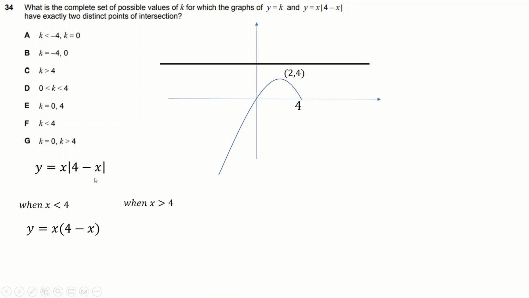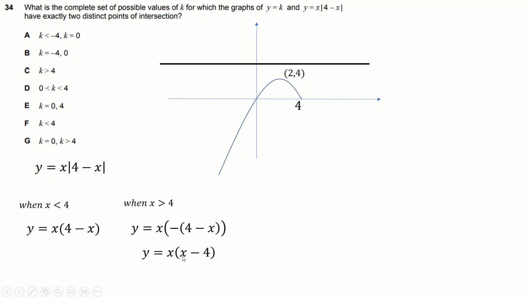So when x is greater than 4, I can just replace these signs with a multiplication by minus 1. Because I'll get a negative number in here, and the absolute value will just multiply that by minus 1 to make it positive. So this is just the graph in this case. Expand that out, and you end up with this.